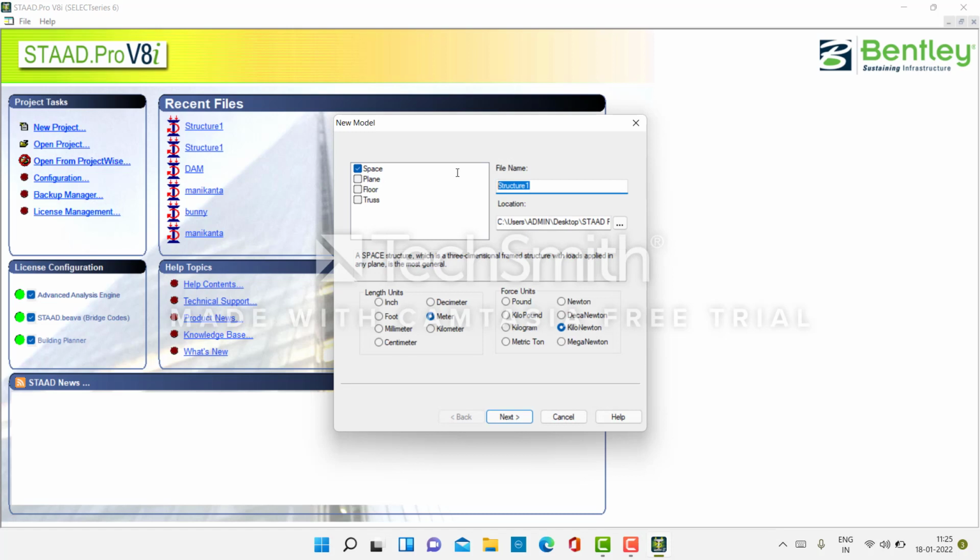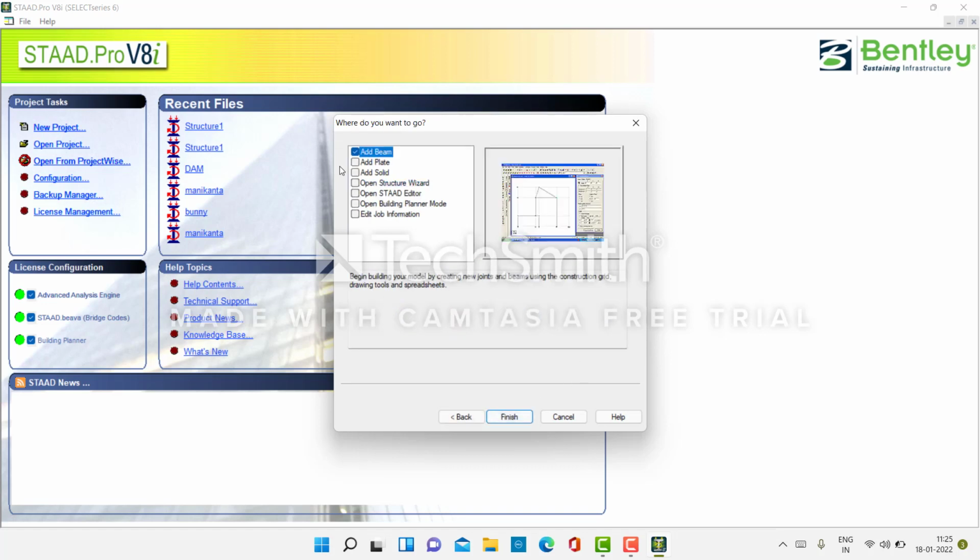Okay, here change to G+10 with water tank, and spacing in meters and kilonewtons.